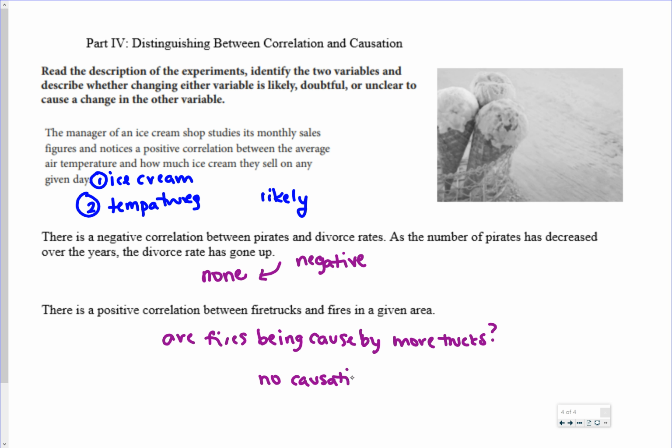Even though it's positive, even though it happens that more fires are happening because there's more trucks, it's definitely not causing it to happen. Okay, so this is a really important thing to think about in stats when we look at scatter plots and trends. Okay, so that's it for this. It's your last video, so well done, everyone. The practice here is a little bit challenging because you've got some weird questions that I haven't shown you in the video, but you should be fine with it. Okay, good luck.